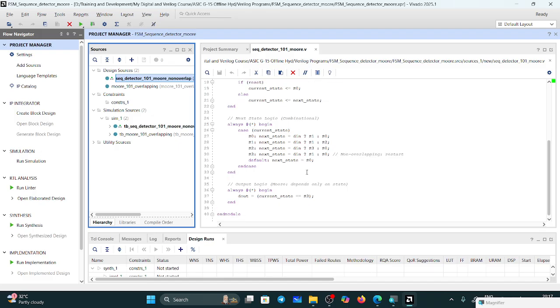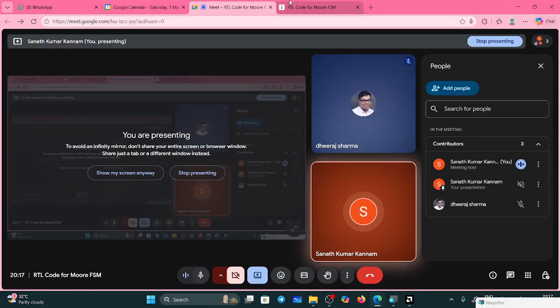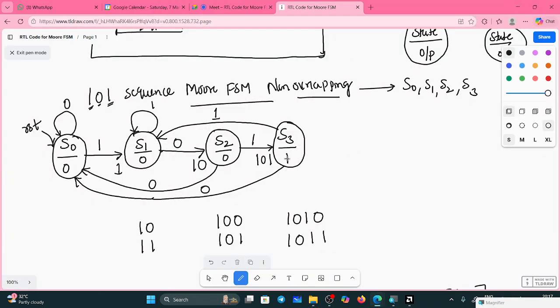Okay, as Moore's output depends only on the present state, that's why you need to declare the output separately. So separately you need to write always at the rate star begin, d out equal to what? When current state equal to S3 only, then d out equal to 1. We already seen, no? In the Moore diagram, where you got d out equal to 1, at S3 you got, no?